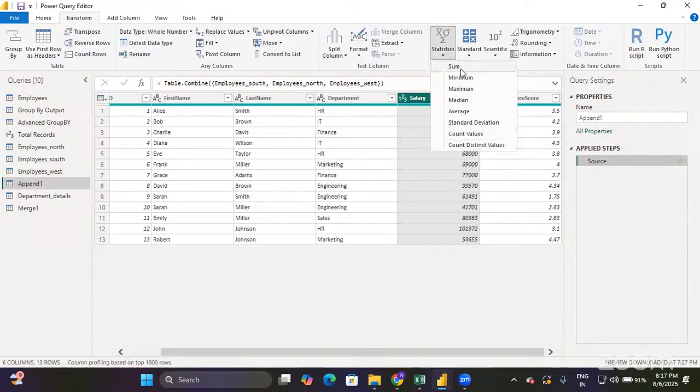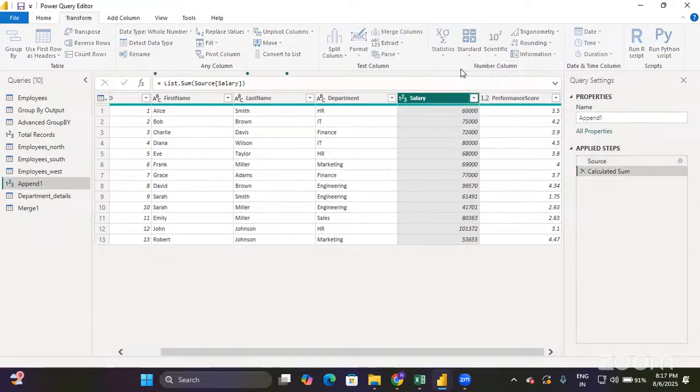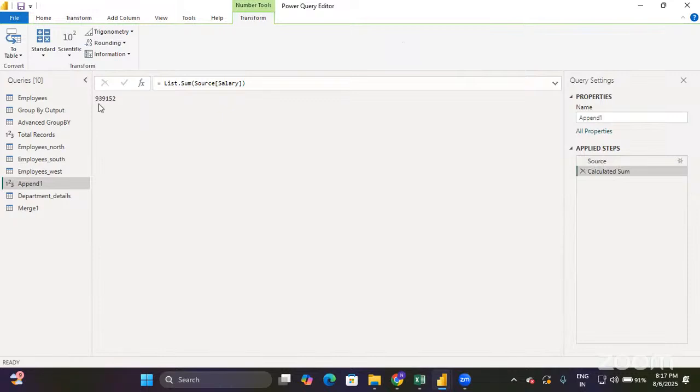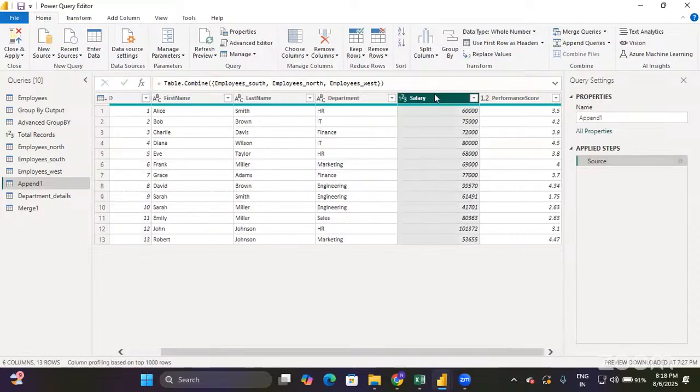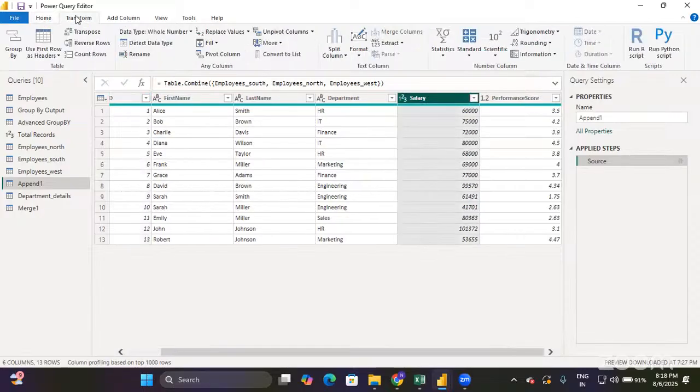Okay. So when I say sum of all the values, see, it will return one single aggregated value. One single aggregated value is what it will return. So this is the overall amount of salary that I'm spending on my employees. As the values are replacing the original output, it is always recommended to create a duplicate, then use the options one by one.